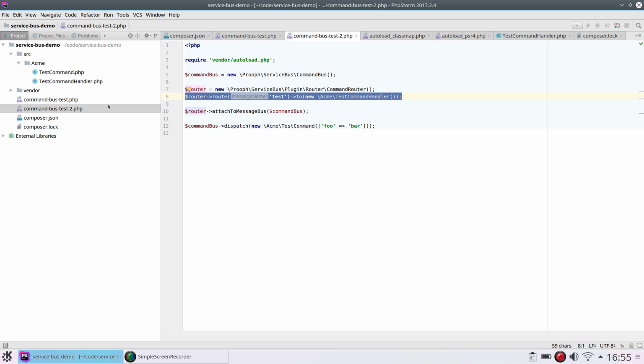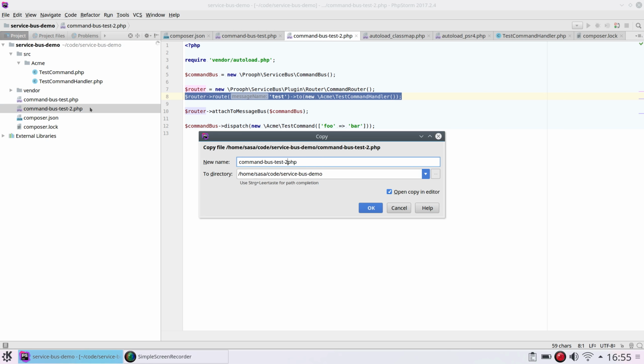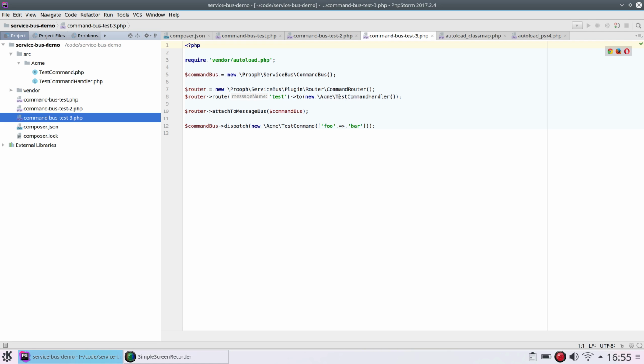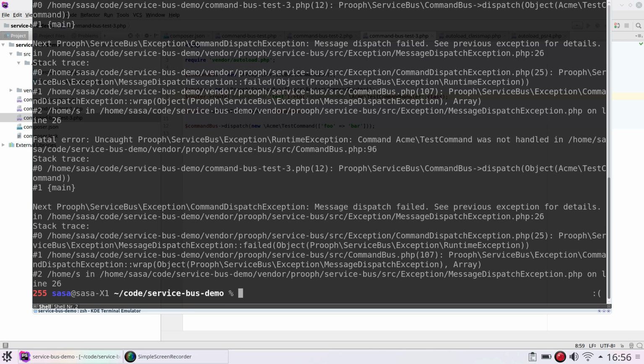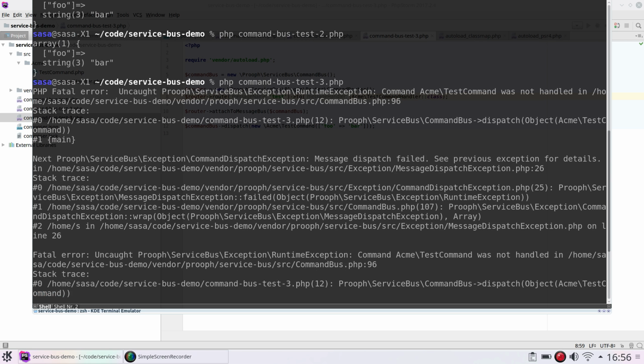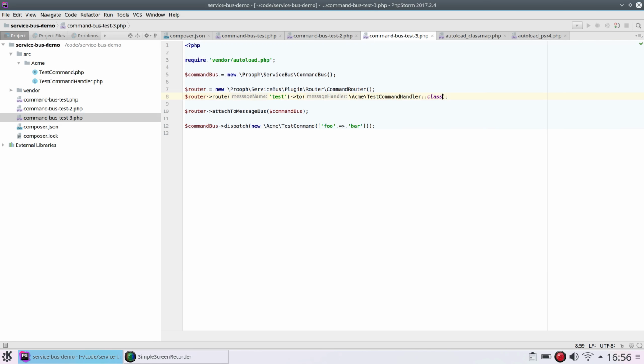So basically what we want is something like this. Not a new instance, but we want to just tell which handler it is. Problem is, of course, that if we run this one, we get an exception, right? Because the command handler could not be found.